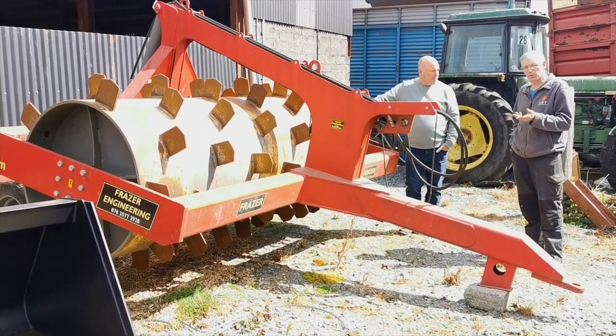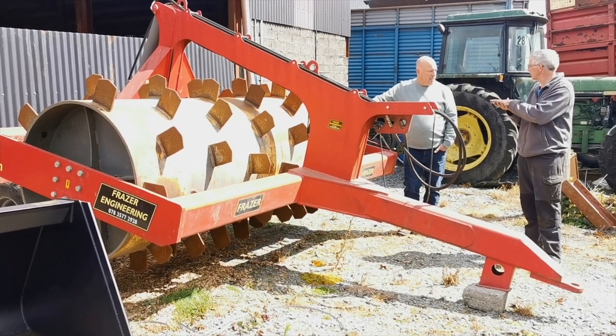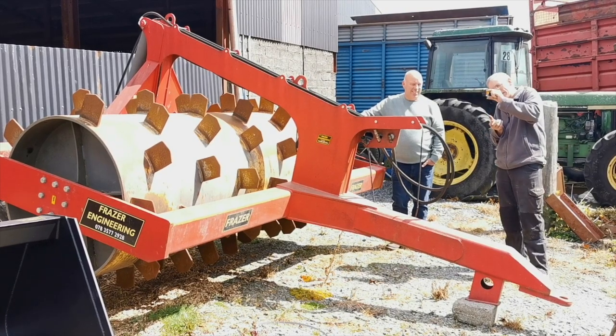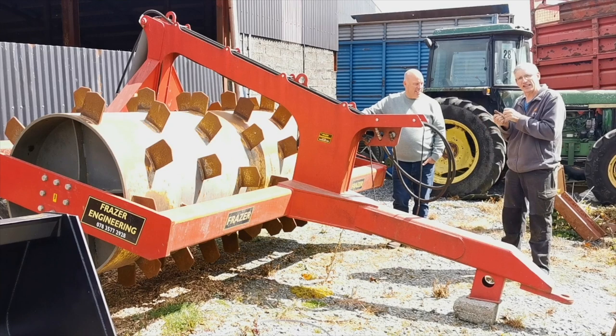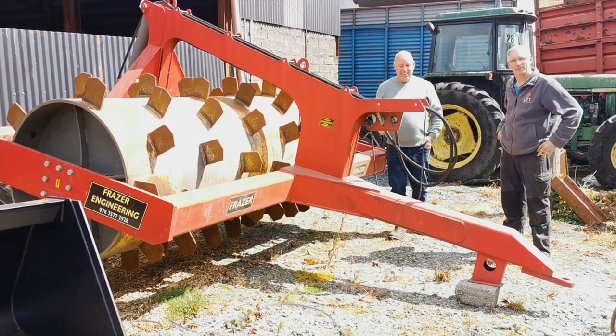Well, because modern machinery is so heavy nowadays, your ground gets what we call compacted. If you took a wee bun and squeezed it, instead of being this height, it's only this height. But this machine, that's the ground you look at. And when you put this machine over the land, then it lets the air into it and the ground breathes and it opens it up again.